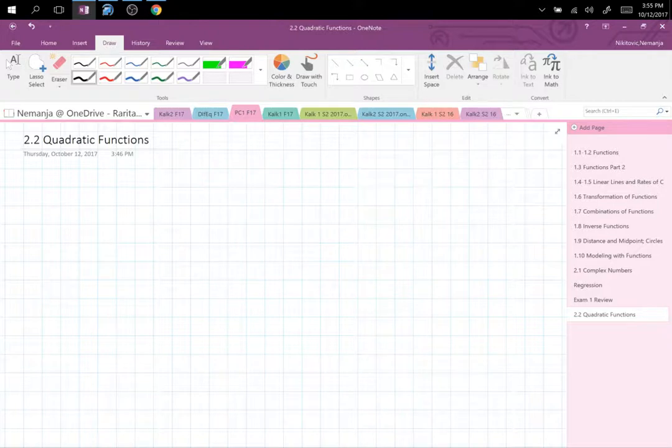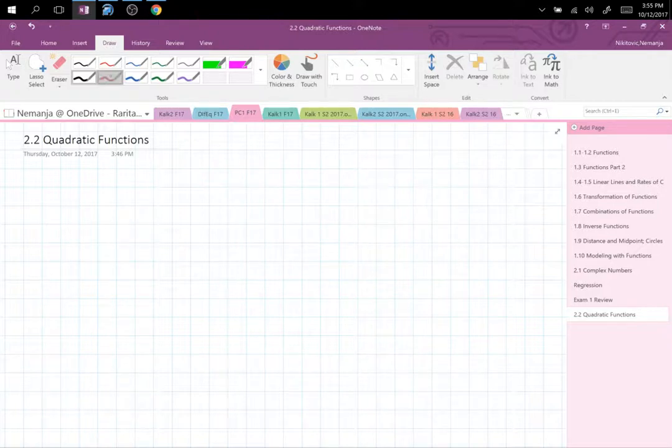Prior to quadratic functions, you learned everything you need to know about linear lines. Linear lines, y equals mx plus b, are also polynomials. They belong to the same family. And a constant function, like y equals 3, also belongs to the same family. I'm going to write a general polynomial formula, and then we're going to see these, but this lecture focuses only on the x squared portion of it.